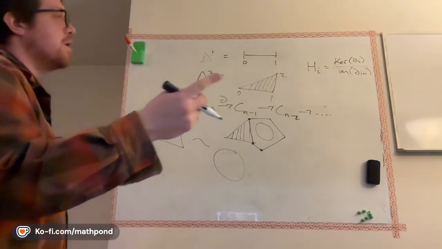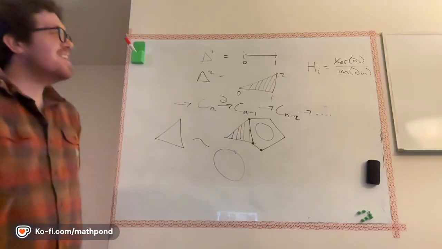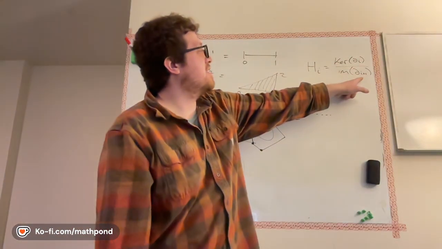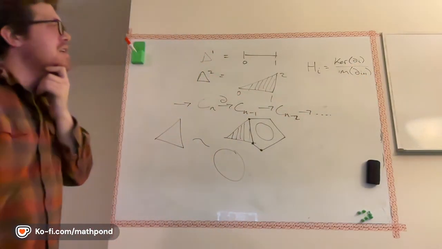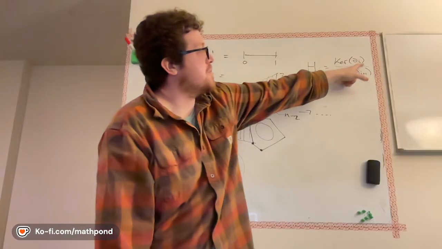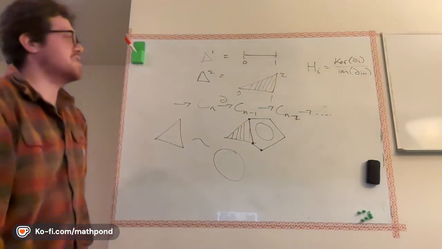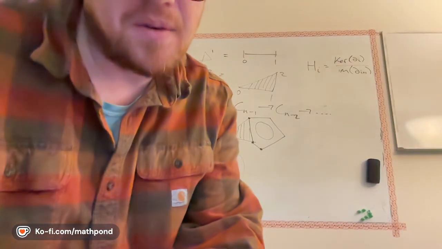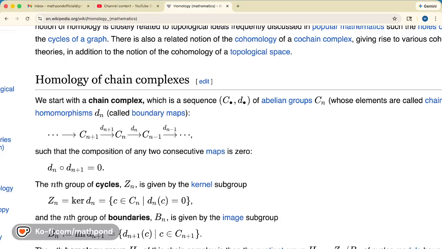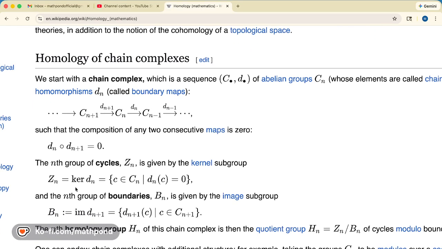Or I'm off by 1. Or maybe it's I plus 1 and I, or I minus 1 and I. Yeah, it's either this or this is an I minus 1 and this is an I. I can't remember which one. I think this is right, though. You can check. We'll check the Wikipedia page real quick. So yeah, so you can see here they talk about.